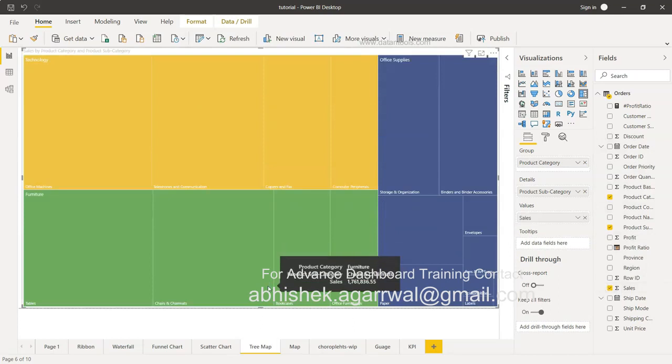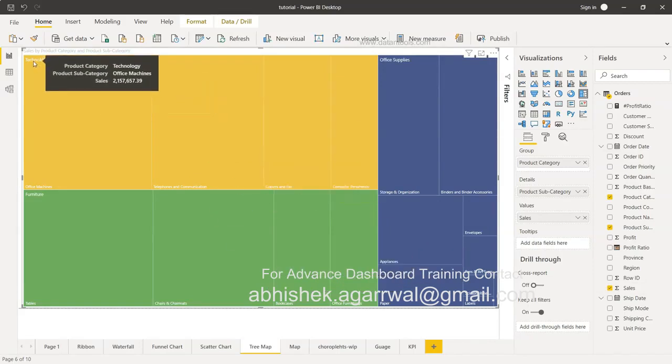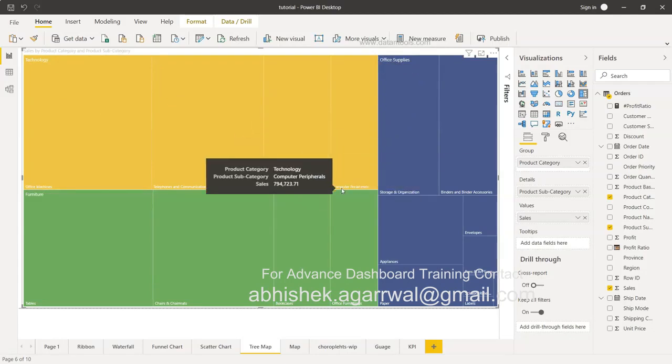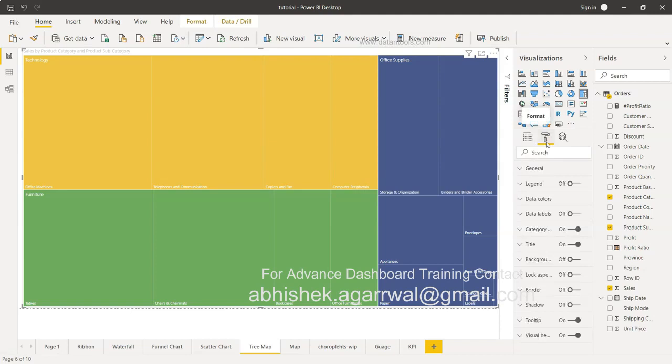And if you see, this is the chart which was shown earlier, and it is now showing us the various main categories like technology, furniture and office supplies and their respective subcategories. However, the labels and everything were pretty much visible in the previous chart, but not here because these are the default settings. So to change the settings, you can come back here in the format, or you can move into this format option, sort of a painter icon.